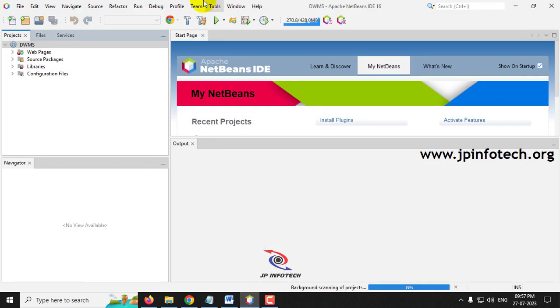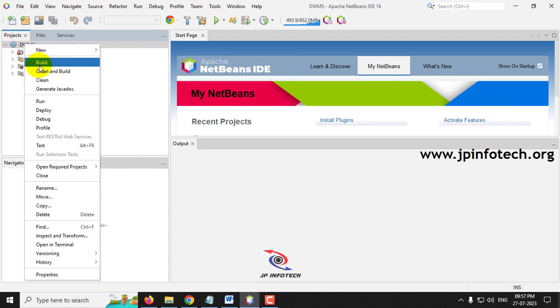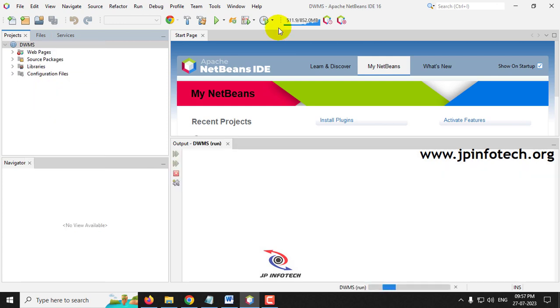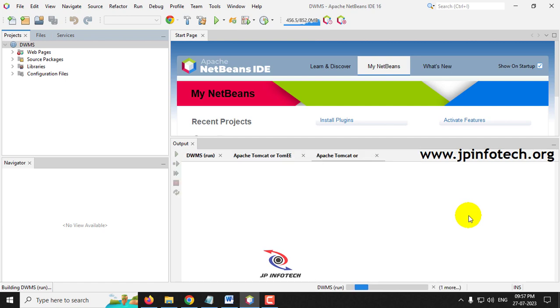Now coming back to the NetBeans IDE 16, it is going to finish. Now it is completely imported into the NetBeans IDE. So now let us execute the project. Just right click the project and then click Run. Now kindly wait till the project is transferred to the browser part.